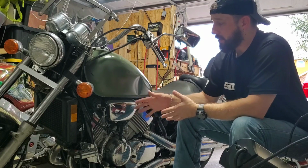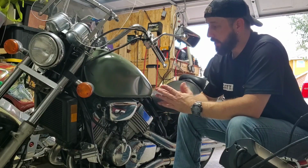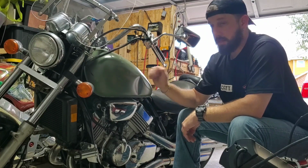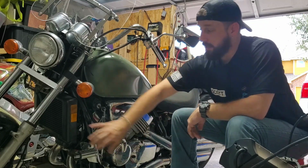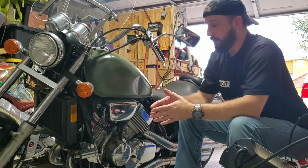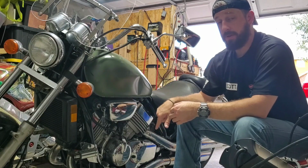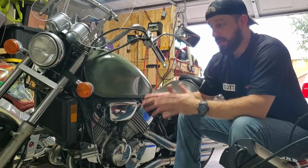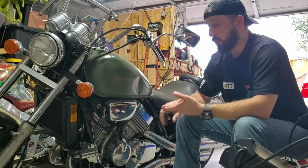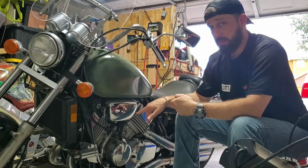But anyway, on these liquid cooled engines, I noticed that when I'm sitting still, the engine starts to overheat. So that tells me that the liquid side is not working like it's designed. So what I'm gonna do is go through each component and try to test each one and figure out which one is not doing its job. It could be a variety of things. It could be one, it could be two, it could be three things going bad all at the same time, causing the engine to perform this way.